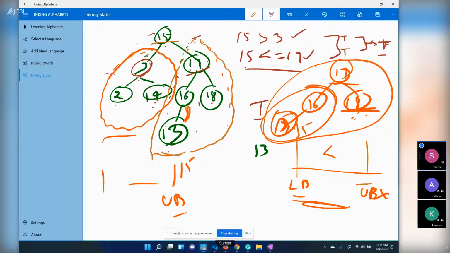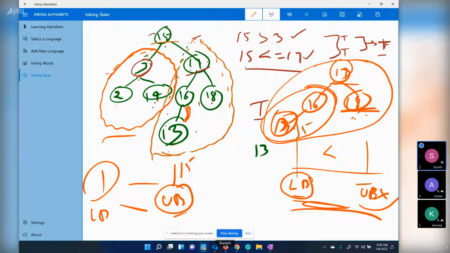Because when you are going right side, there is no upper bound. Similarly, if you go left side, there is no lower bound. Only lower bound is for the right side and upper bound is for the left side. So it will keep changing. So now how can we do this? Of course, we don't need lower bound here, but we need to have that condition. We need to check with this, right?